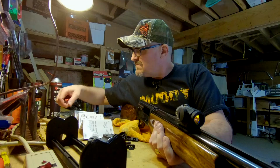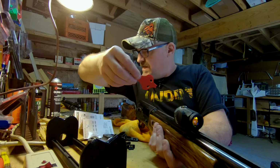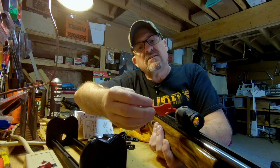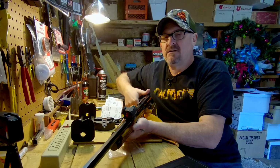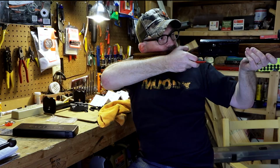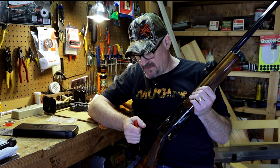So the windage adjustments are pretty much like regular. Turning to the left goes up, and it looks like turning to your left goes right. So we'll go, actually I'm just going to go right now just to get things started. And there we go. So basically we're ready to go. I've got the Aimpoint scope on, got the gun ready to rock and roll. I've shot this a few times, and there's just something about a sweet 16 gauge that does it for me. So turkey season abounds, and we are ready to roll.